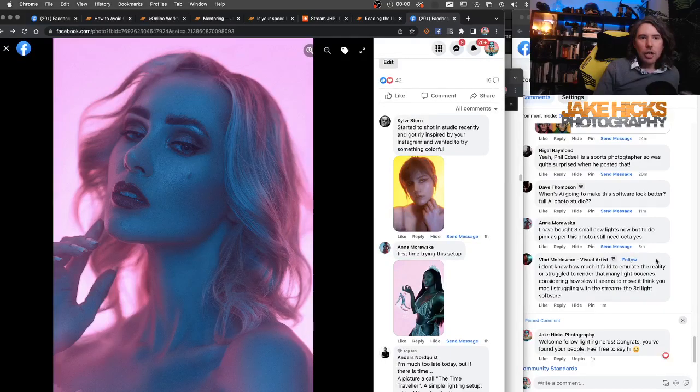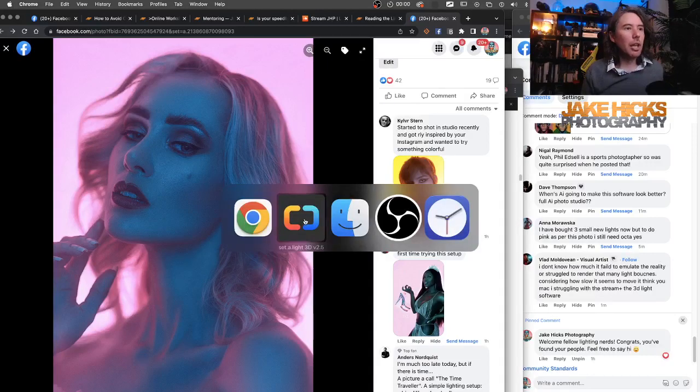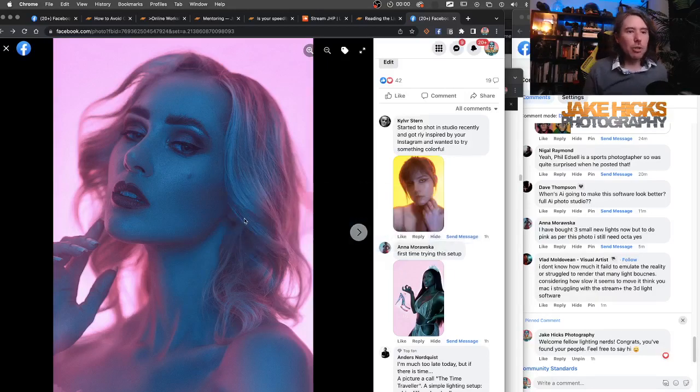I don't know how much it failed to emulate that reality or struggled to render that many light bounces, considering how slow it seems to move. I think your Mac's struggling with the three lights. Yeah, I would agree, Vlad. I think that's exactly what's happening. I don't think I've got Photoshop open or anything like that, but I think you're absolutely right.